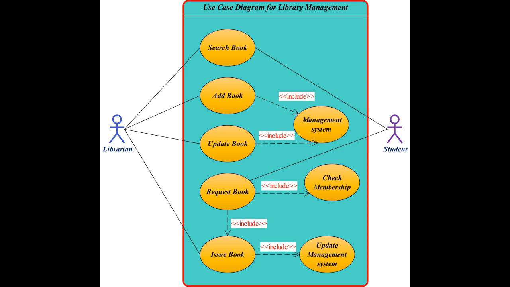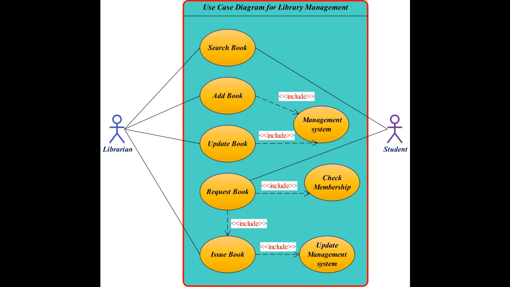4. Now add the logic. Define the relationships: include, extend, and generalization. Where are the dependencies? What's optional? Layer on the complexity. And 5, critically, review and validate. Show it to everyone: business folks, tech folks, users if possible. Does this capture what the system needs to do? Get that buy-in. That validation step sounds crucial for avoiding those misunderstandings we talked about earlier. It is. It forces the conversation and surfaces assumptions.